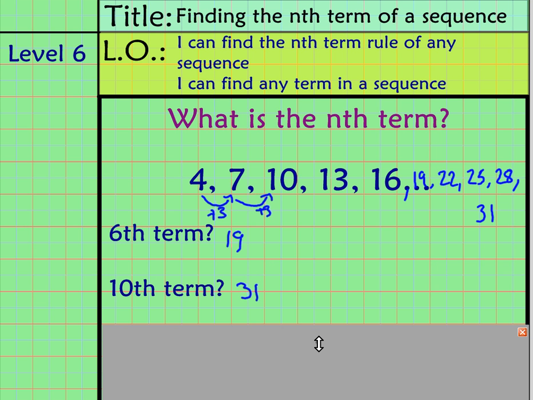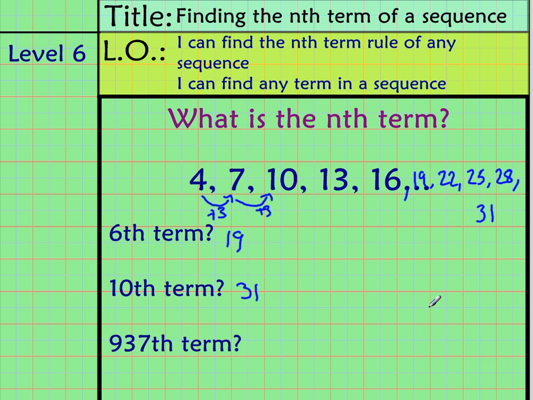Then the examiner's probably going to be in a bit of a miserable mood when he's setting this exam paper, and he's going to go, okay, well, if you think you can do those ones, how about this one? How about work out the 937th term? Well, there's not enough time in the day to keep adding on 3 until you get to 937. Not the first, not the second, not the fifth, not the 10th, but the 937th. I haven't got time to be bothered doing that. So we need a quick way of working out what the 937th term is in our sequence, okay? And that's where this nth term comes in. That's why it's so amazing.